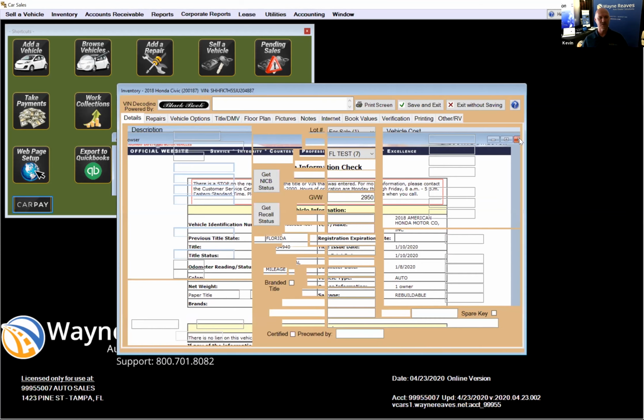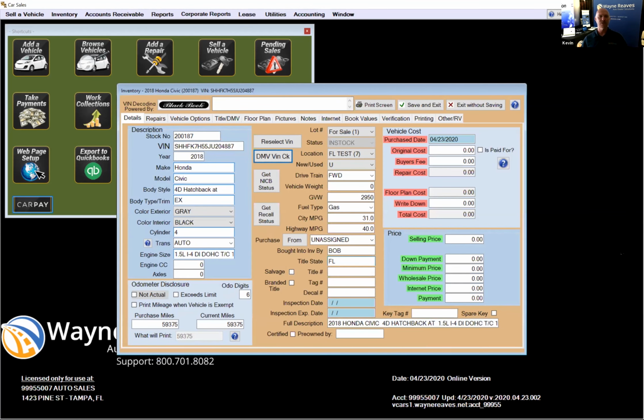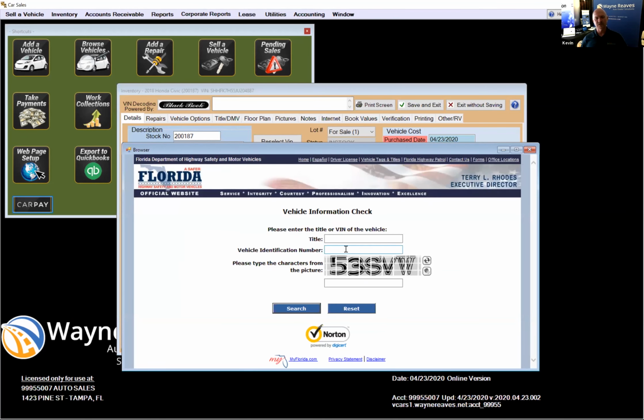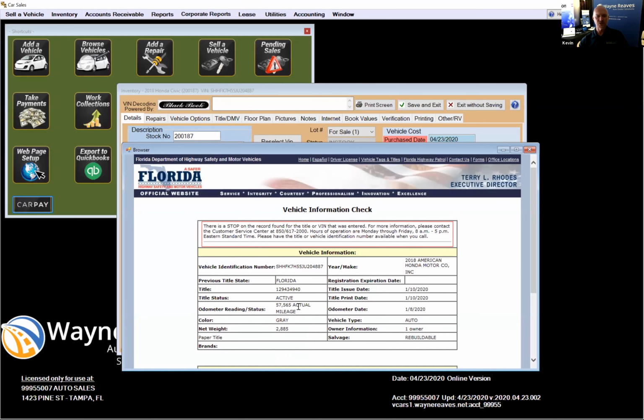Bob, I'll point out one more thing here. I can just say it for the Florida dealers here. It's always a good idea to check the date of issue there with the state, along with the date of issue on the title itself, just to make sure nobody's gotten a duplicate title. So there on the right side, kind of near the top, title issue date. If a duplicate has been issued, then they won't match, and that would prevent you from buying a car from somebody who is trying to pull a fast one, perhaps.